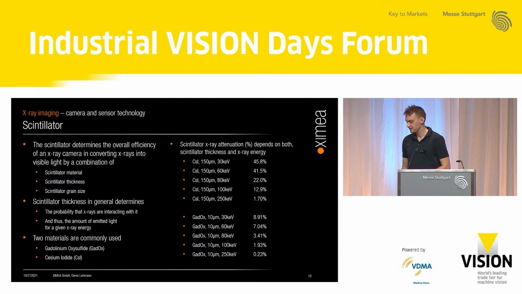But it's not only the thickness, it's also the X-ray energy that has an effect on this. As you can see on the right, the higher the X-ray energy, the lower the probability of interaction. So we must choose the thickness wisely and in accordance with the respective application, just to be sure that this works out for you. Let me give you some more insight on some scintillator materials that are being used. The first two are gadolinium oxysulfide, I will just say GADOX, and the second is cesium iodide, I will just say CSI.